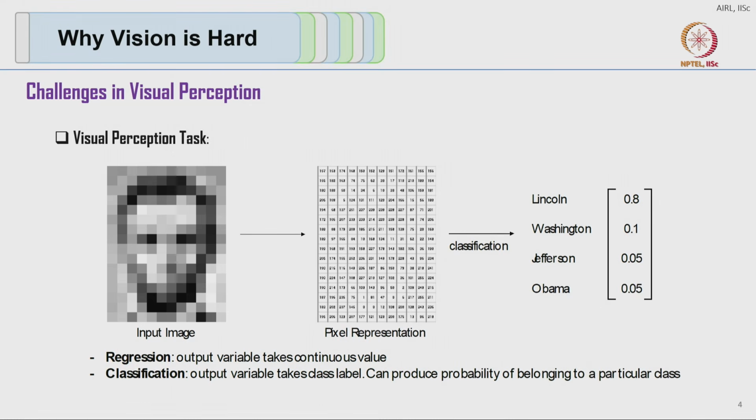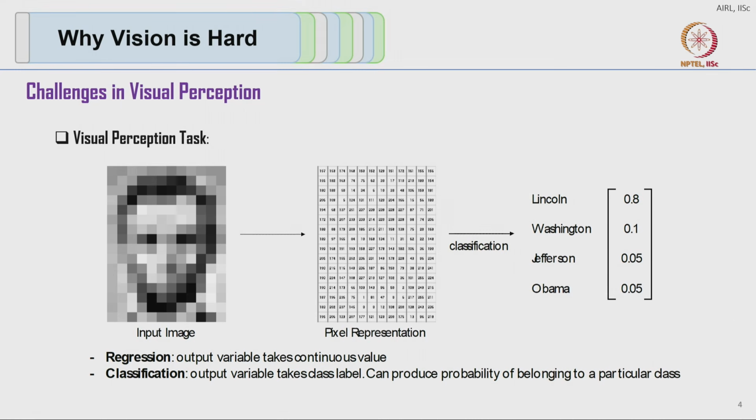When we say this, we will ask the question, how confident are you, right? That confidence is what we represent in a bracket. The probability of this face belonging to Lincoln is 0.8, right? Winner takes all. Whoever has the highest probability, that is what we will use as the potential face of a particular person, right? And it also has some similarity with other persons too, right? That is the similarity you see, but we will always look at who has the highest probability. So that comes into the category of classification.